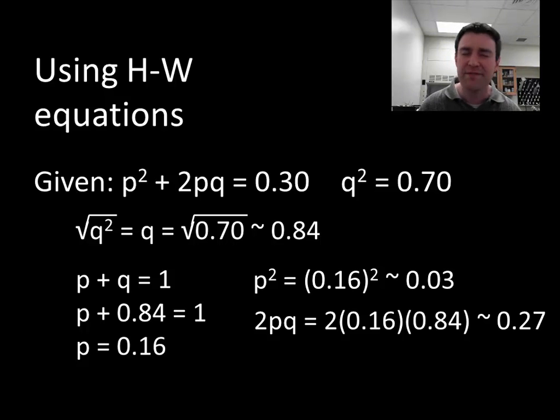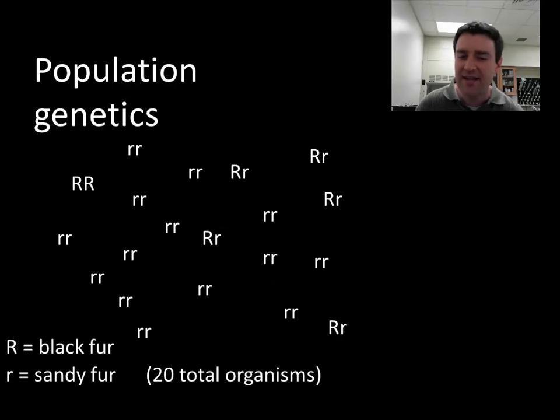So with just a little bit of information—I just looked at their phenotypes—I can figure out a lot of information about their genetics by utilizing these equations. So all I did on this slide is I took the old phenotype pictures and I replaced them with genotypes. Now we can see where we get information like this. We can't see genotype directly, but we can use Hardy-Weinberg mathematics to estimate this.